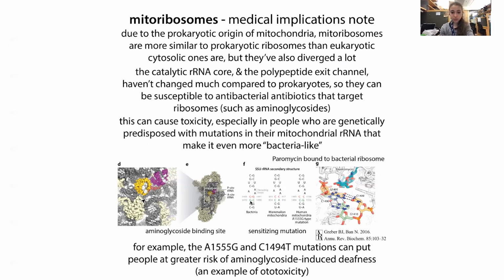So in this structure that is near where the antibiotic is binding, there's this RNA secondary structure. The RNAs fold into this, where you have this single-stranded part and this double-stranded part, and you have this base pairing in the bacterial one. But this base pairing is broken up in the mammalian one. So here you have base pairing in the bacteria that's not going to be present in the mammalian version. But some people have a mitochondrial mutation in the gene for this mitochondrial RNA that's going to make it so that now there is a base pair again.